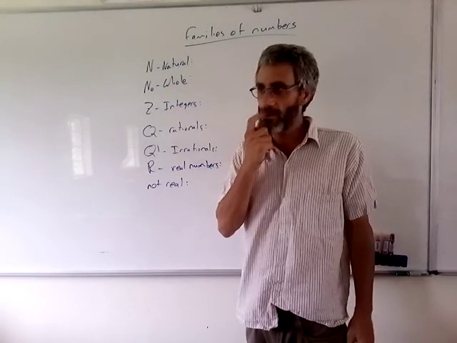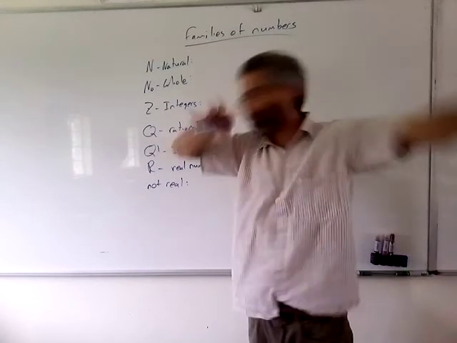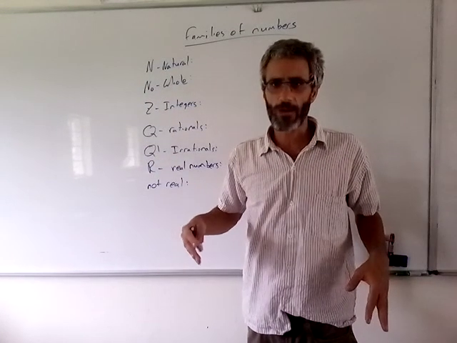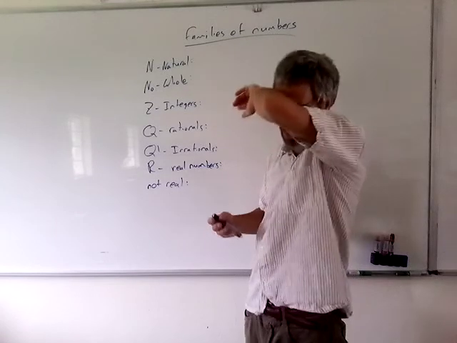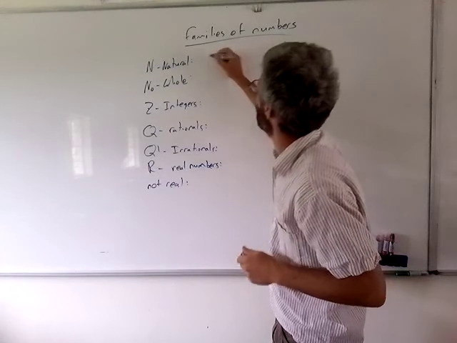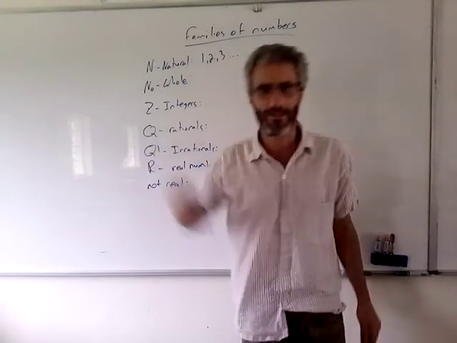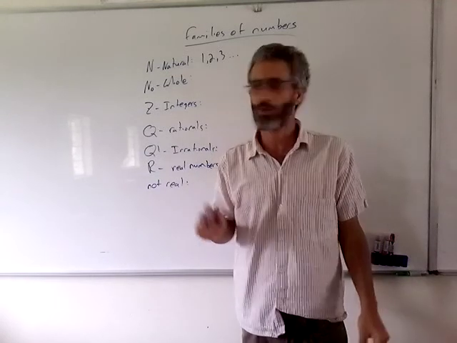And the natural numbers, I would call them hide and seek numbers. So you know when you play hide and seek, everyone hides and then one person counts, right? What does he count? He says 1, 2, 3. He just counts. These are the natural numbers. 1, 2, 3, and so on and so on. 4, 5, carry on. Okay? These are all the natural numbers.